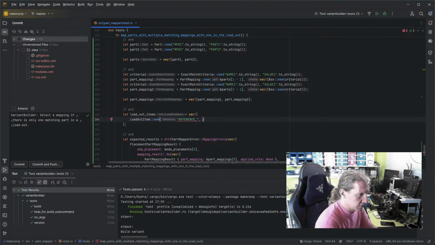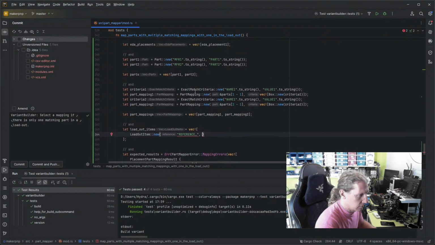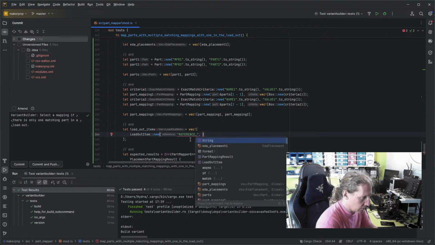And we said that we want to use the second part mapping which maps to part 2, which is this one. And then it's going to be O.